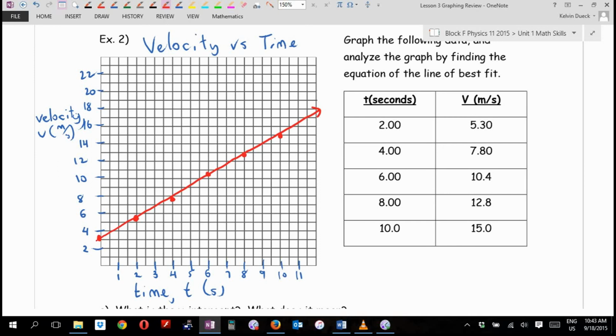Now, I'm looking at my y-intercept. If you asked me to pick my y-intercept and tell you what it was, mine is probably about 3.1 or 3.2. Mine is definitely a little above the 3. Rebecca's, yours might go exactly through the 3. I'll give you full marks for that. Lydia, yours might go through 2.8. I'll give you full marks. If I was marking this for a y-intercept, I'd probably take anything between 2 and 4.